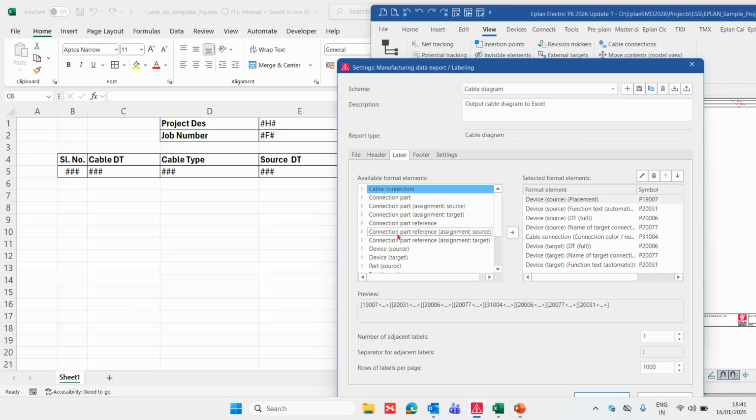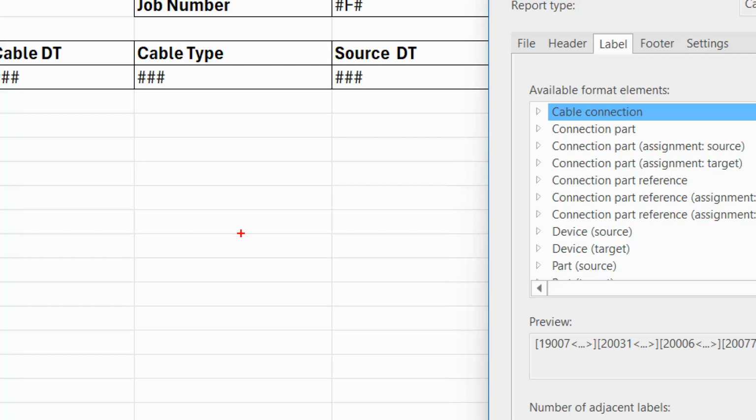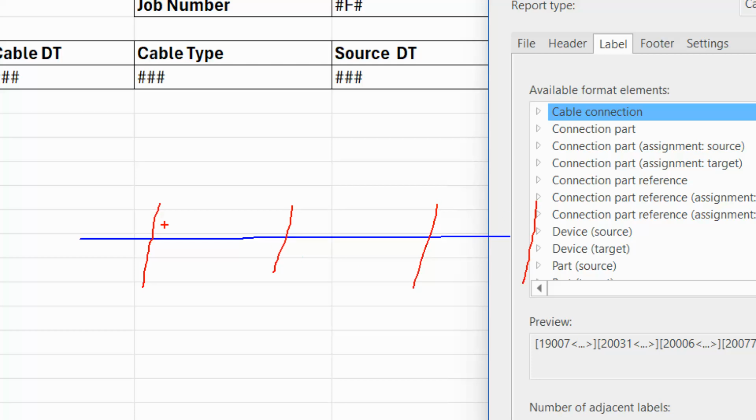With the help of a block property, we can pull that information inside this one. If you see, this is a cable, but in the kind of report we are creating, a cable diagram, the red color one is a core information. From the core, we go into the cable and then get the cable information into it. Such activities are possible only through this option. What is that? Block property.